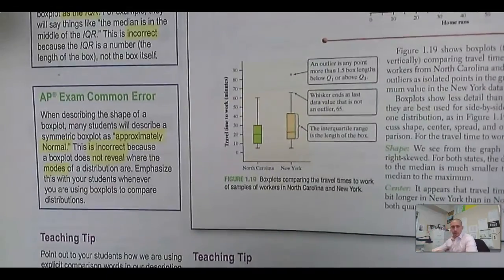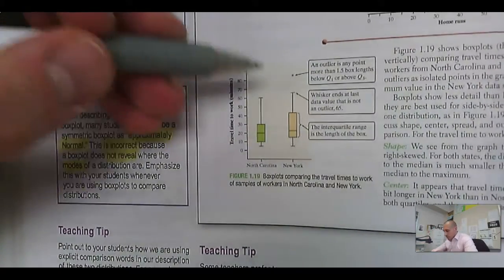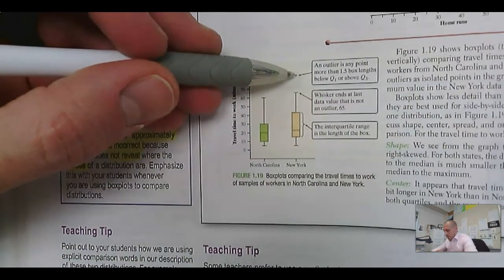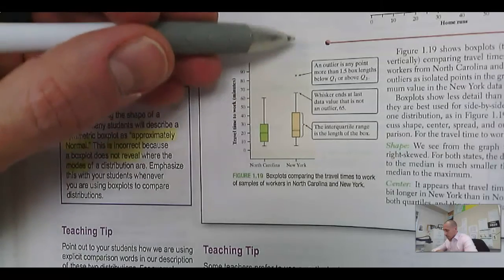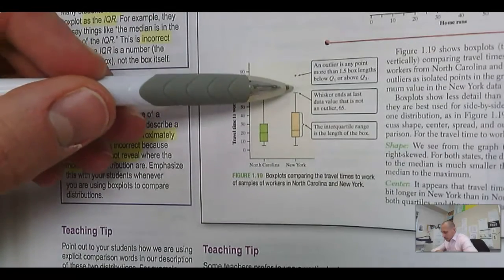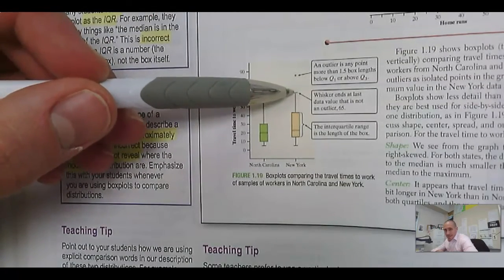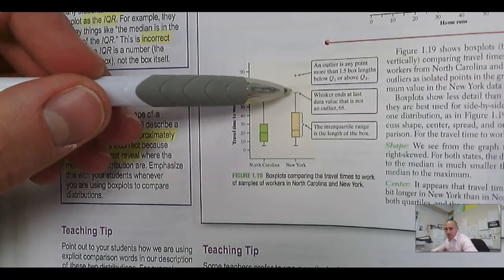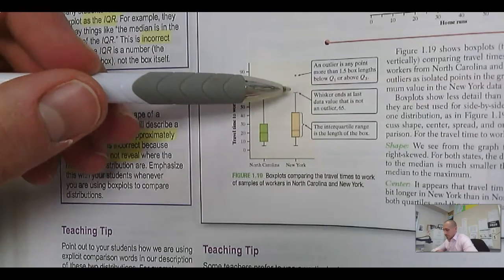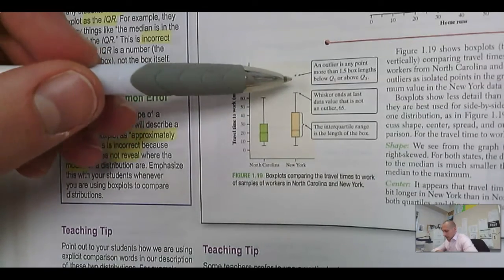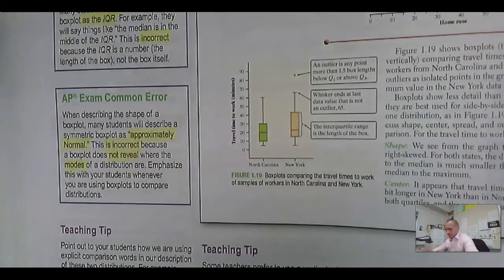What if there are outliers? Well, you do something like this. You use a little asterisk to represent any outlier. There could be 2 or 3. And then you stop your box plot at the next highest or lowest value that's not an outlier. So outliers are going to be denoted by little asterisks or little circles.